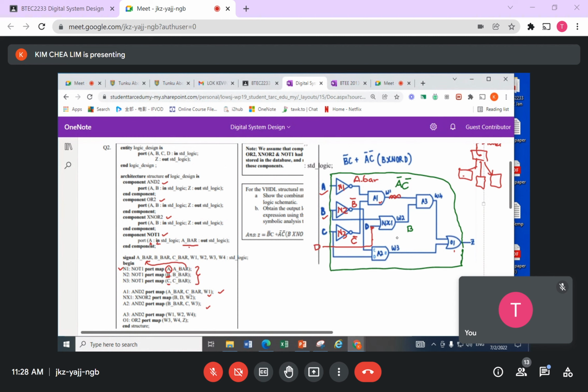NOR gate. The symbol, if it's correct symbol, this is a NOR gate. An XNOR gate should have one more here.